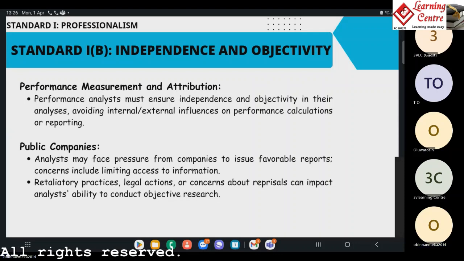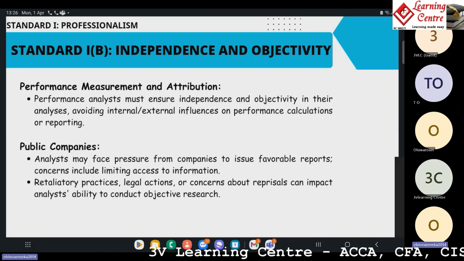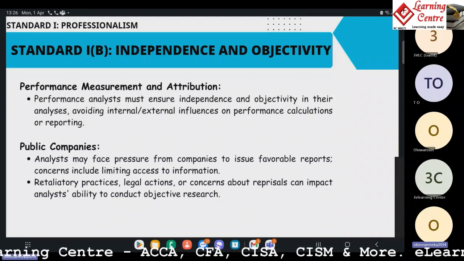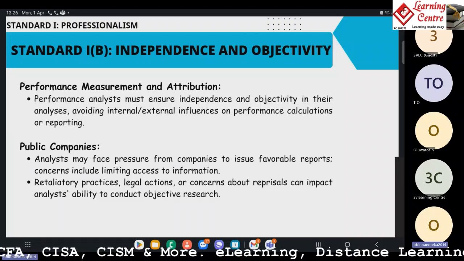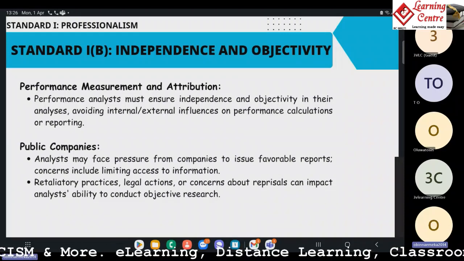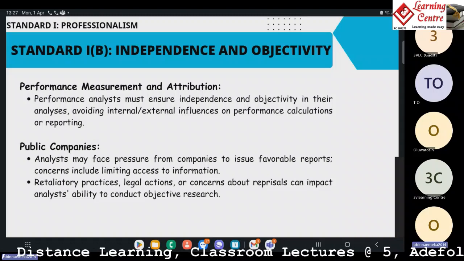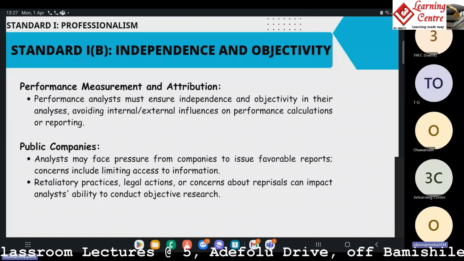Then in terms of public companies, we know that analysts normally research public companies, like First Bank, Access Bank, Cornerstone, Nesto, and Co. After researching, you can issue a sell recommendation, a buy recommendation, or probably a hold recommendation for any of those securities. Because of the impact of issuing those reports, these companies tend to pressure the analysts so that they issue favorable reports for them. If you issue a sell report, people will start selling the securities of that company, which will affect their share price. If you issue a buy recommendation, people will keep on buying the shares, which can increase their share price. Because of that, they tend to pressure these analysts to issue favorable reports.